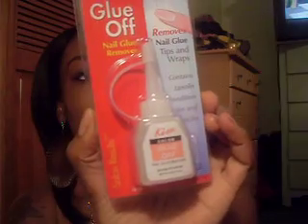I picked up some of this Kiss Glue Off — I'll let y'all know how this is. As you see, my nails came off. I popped them off so quick. They stayed on my hand for like three and a half days. It was so hard trying to get these things off — I don't know if it's because I super glued them, top and bottom. Those things were not coming off. Back in the day, those things used to pop off in class left and right, but now they just stayed for real. So I bought some Kiss Fast and Thorough Glue Off removal — tips and wraps. It's basically for nail tips and wraps, but it covers your whole finger.